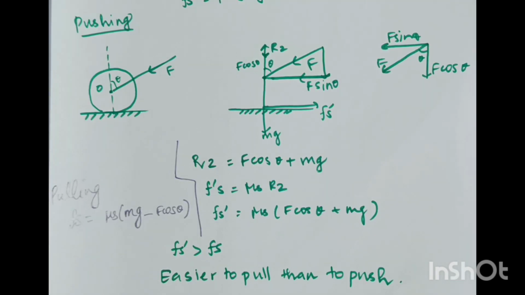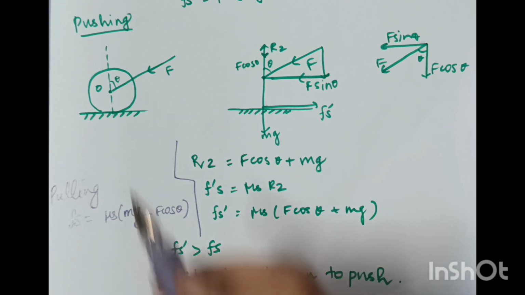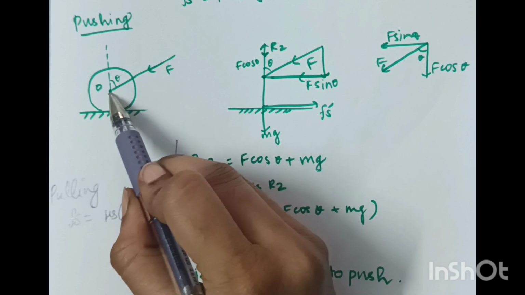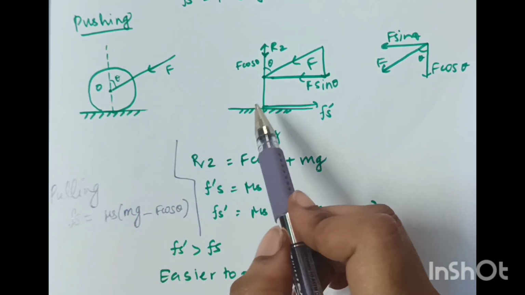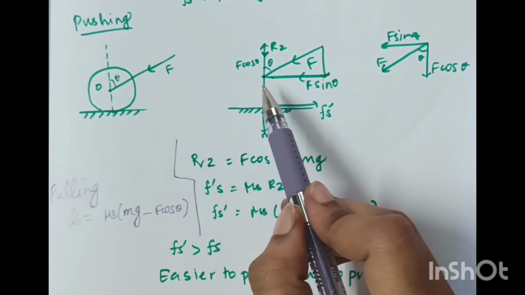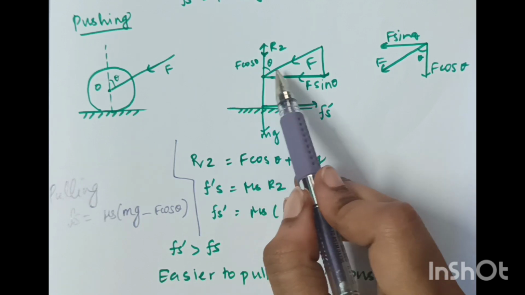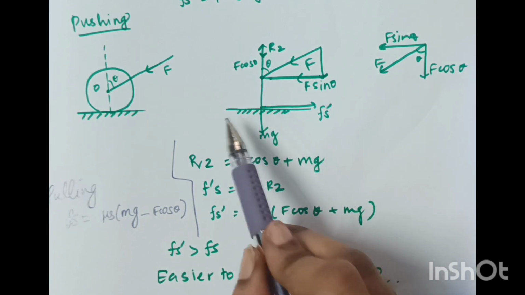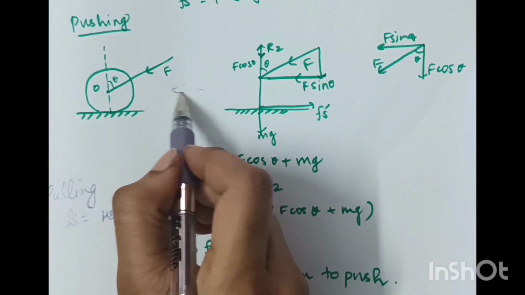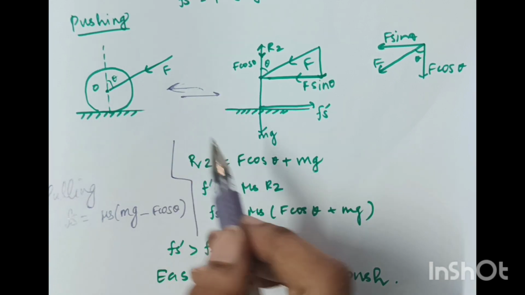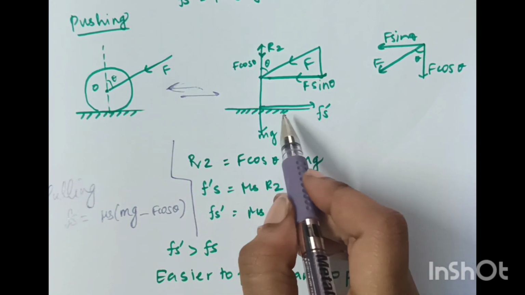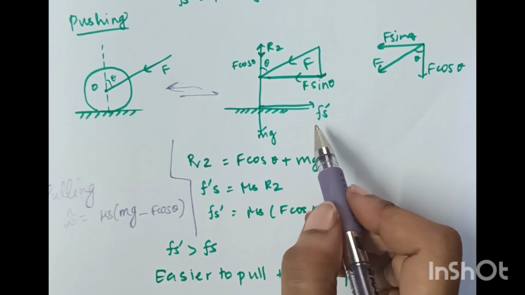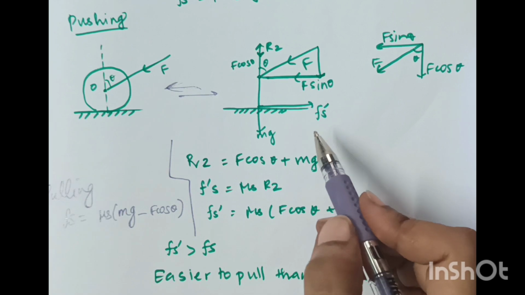Now let us see the case of pushing. So we are going to push the object. This is an object and we are pushing it. Now the angle made by this force F with the vertical is theta. Now we are resolving it into components. This is the center point O, and this is F, and this is the reaction force R2, and this is mg, and here we are going to make the object move this side. So the frictional force will be towards the right side. F dash s, I have taken to differentiate it. For pulling I have taken Fs, and for pushing I am taking it as F dash s.